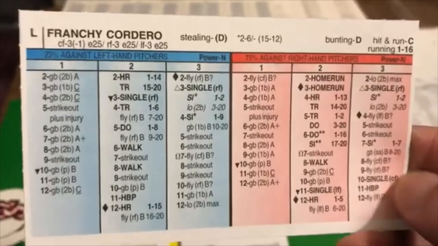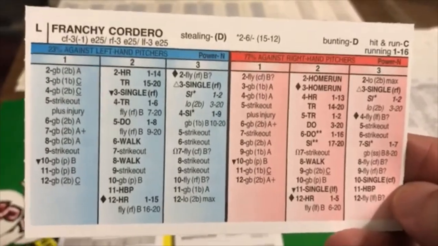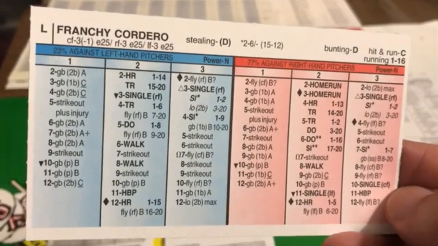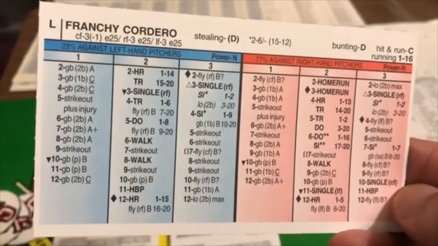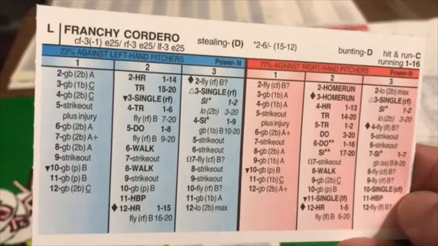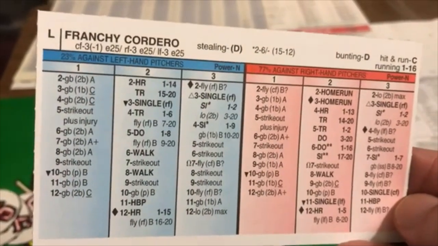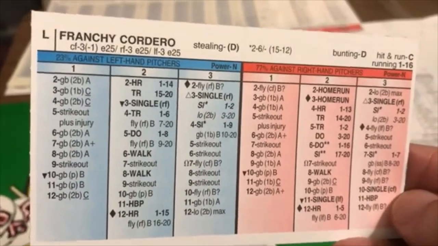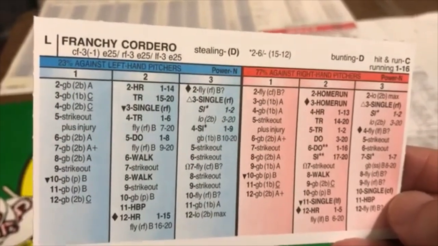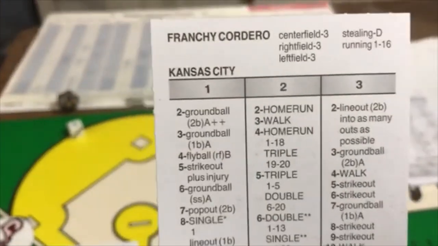And so you have, as you can see here on Franchi Cordero, this is his advanced side card. So he has the same columns, but he has versus left-handed pitcher on the left and versus right-handed pitcher on the right. You also have more in-depth ratings, like you have a center field 3, E1 for his arm, and an E25. The center field 3 is his range, the negative 1 is his throwing arm, and the E25 is his error rating. But if you look on the front for center field, it just says he's a center field 3. That's the basic rating.